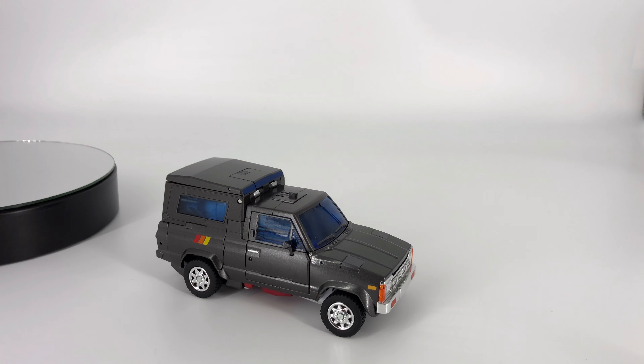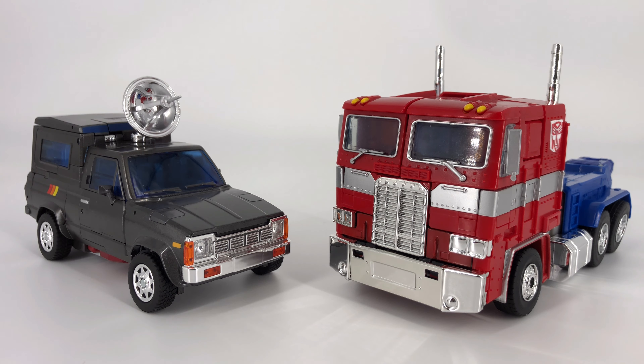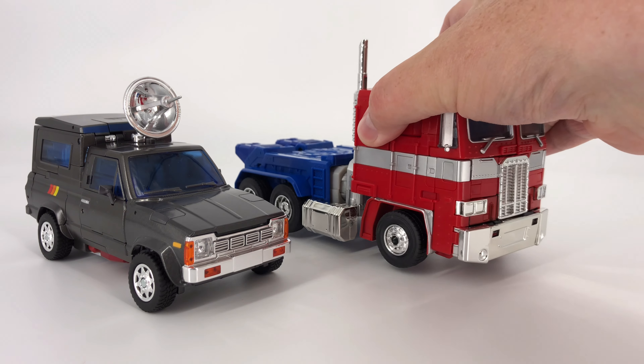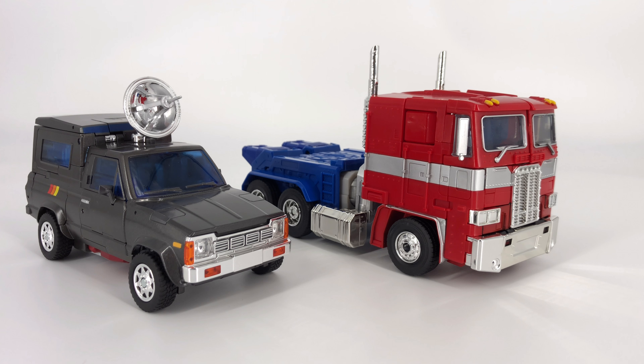So what we'll do now is we'll go ahead and get into some comparisons and see how he looks next to some other figures I have in my collection. For our first alt mode comparison, here we see the Outrider next to MP10 Optimus Prime. And I don't think the scale is quite perfect here — it's pretty close in vehicle mode, but I think either Optimus should be just a tick bigger or Outrider slash Trailbreaker should be a little bit smaller. But they do look really good together. They both have those chrome bumpers — so they're the chrome bumper brothers. I think Outrider is just a little too big for the scale, but they still look pretty darn good together.